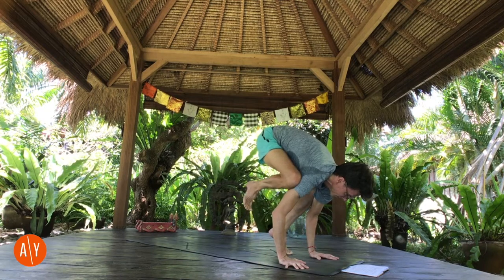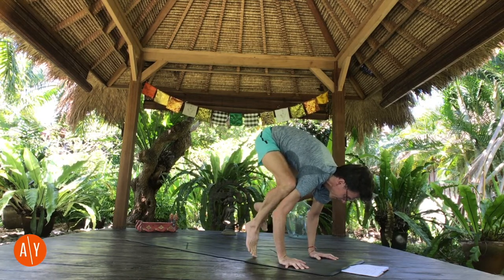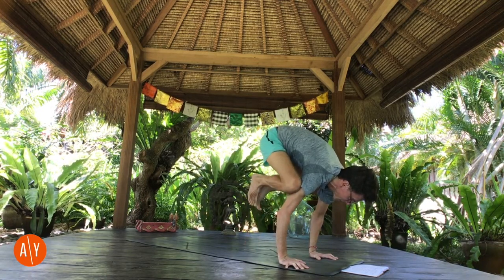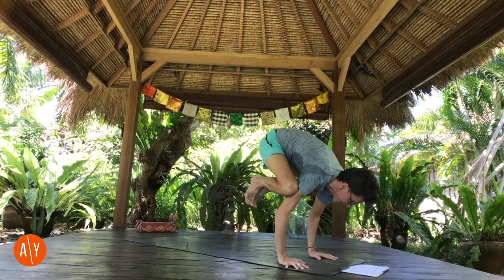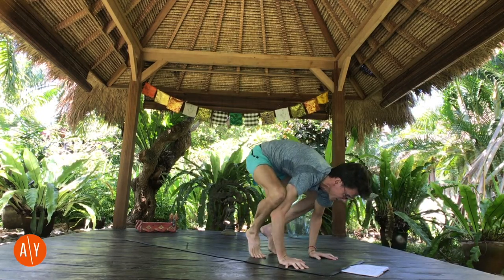Or bring your right foot off the ground. Lean forward even more. Maybe your left foot will get light and you can bring it up if you can. Or bring your right toes down to the ground. Bring your left foot off the ground. Rock forward. Maybe your right toes will get light. Maybe you'll be able to bring them off the ground. Push through your hands. Hug your elbows back. Do your best Bakasana today. Bring your feet to the ground.